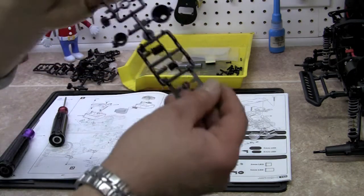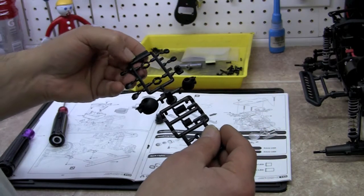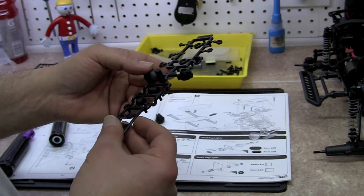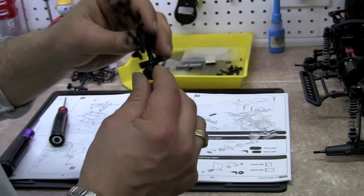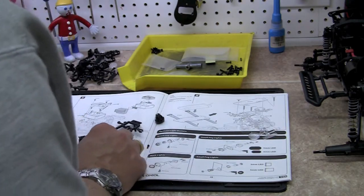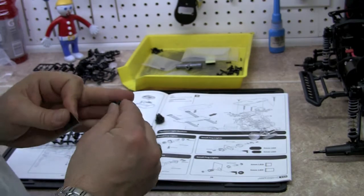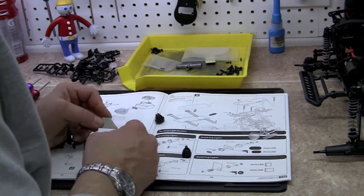On this parts tree right here, which is parts tree number 80045A, we're going to use part number 6, which is the little fog light case holder. Yeah, it's the actual light housing. I'm going to go ahead and cut that off. So we're going to use that light housing, part number 6. We're going to take off a little LED holder, part number 1.